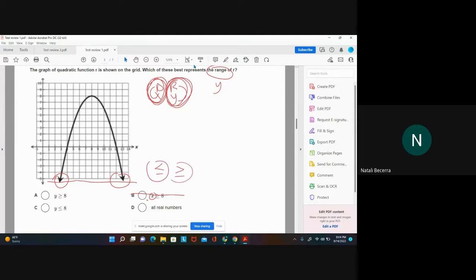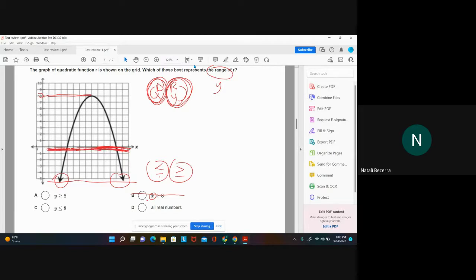One of these two. Okay, and then I go to the top. Look at the top. I start here. And also another side note, I don't care about the x-axis. So if you want to cross it off, you can. On the test, you probably won't be able to cross it off because it's going to be on computer, but just cover it with your fingers or something.